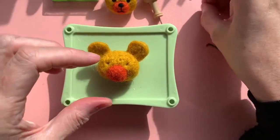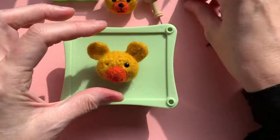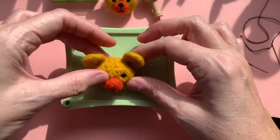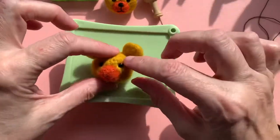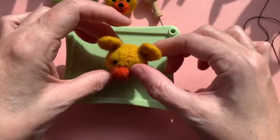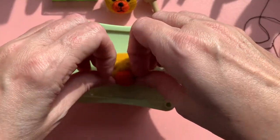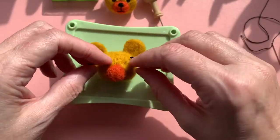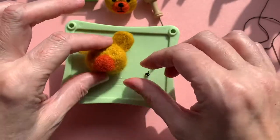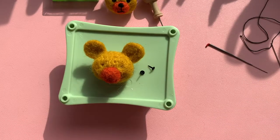I'm going to do the same on the other side. You can see that's making the indentation — this will make it good for the brad to sit in, and will also make it so the brad sinks further down into the head, because you don't want the brads sitting on top. You look a little bit googly-eyed that way. So we're just creating a little area for them to sit into. You can test this by pushing in your brads without any glue to see how they look — you can push them quite deeply in and they sink into the fur rather than sitting on top.